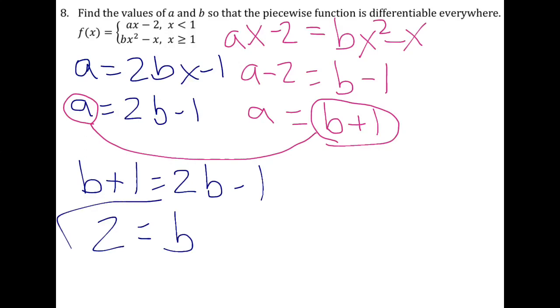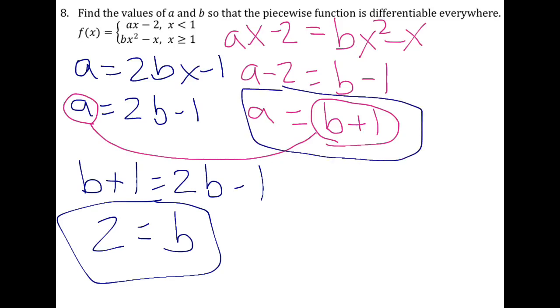Now that I've found b, I need to take that b and substitute it back into my expression to find a. Both of my expressions are in terms of a, but if you look at this first one, I just have b plus 1. That's a little simpler to solve than 2b minus 1. I know it's clearly not much simpler. They're both pretty straightforward, but I have slightly less to do.